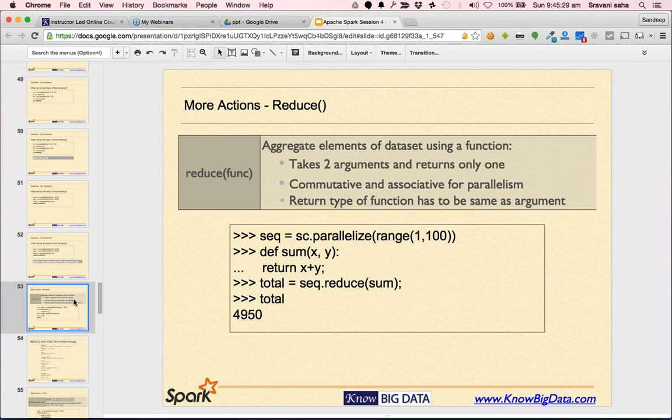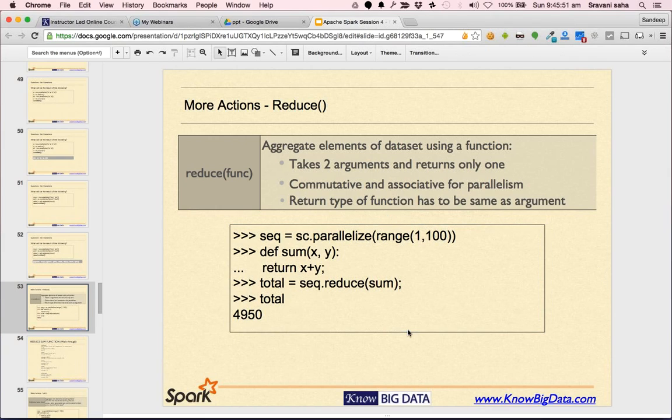All right. Now let's talk a little bit more about actions. We have only talked about count, take and collect so far when we talked about actions, right?